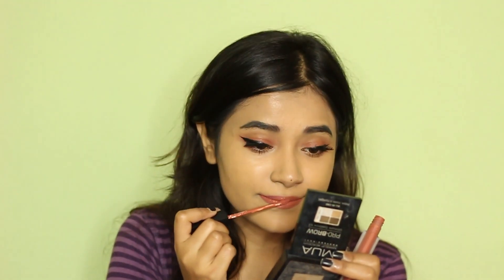Let's try the Huda Beauty liquid lipstick out now. Based on how it performed on my eye, I'm hoping it looks nice on the lips as well. This smells like chocolate. I actually like this color a lot. Especially paired up with that lip liner, it looks really nice and the look is pretty monochromatic. I also have another shade to try and I'll finish it off with some lip gloss to see how it looks.